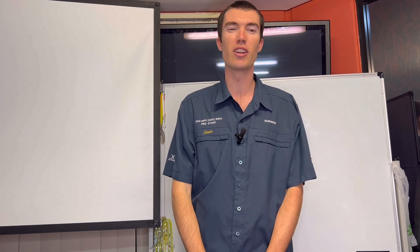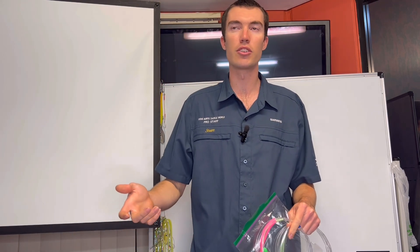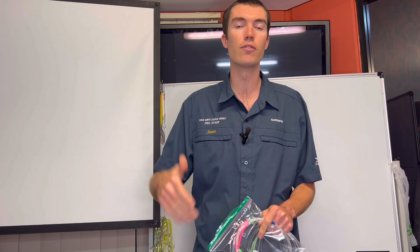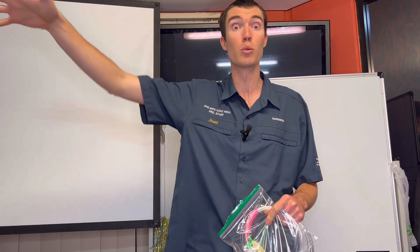While you're at that depth, if you want to go further, the deep dropping has been really good as well. There's very minimal current — it's under two knots, around 1.5 knots at the moment. When we say deep drop we're talking fishing for pearlies in around 120 metres and further. Around 200 metres you're catching flame snapper, bar cod, and then past that it's blue eye and things like that.